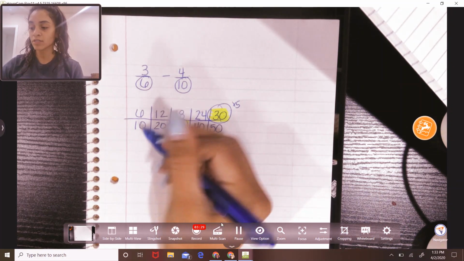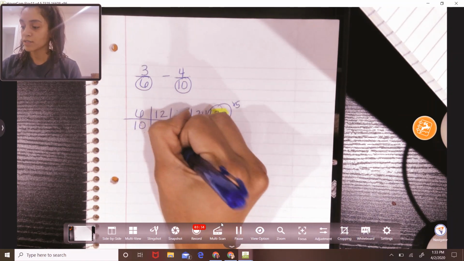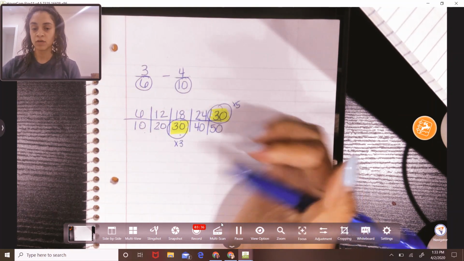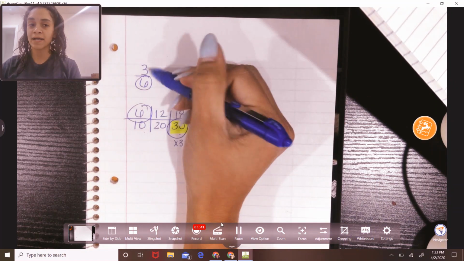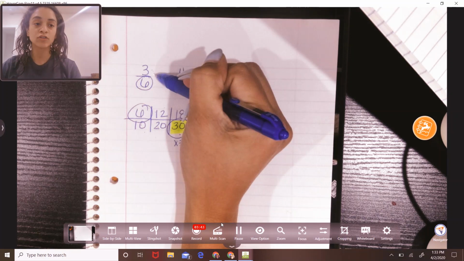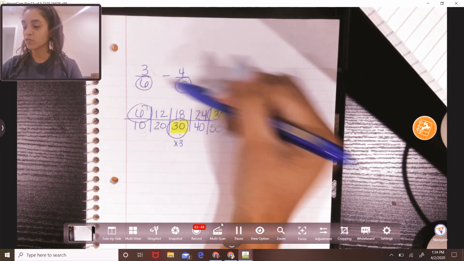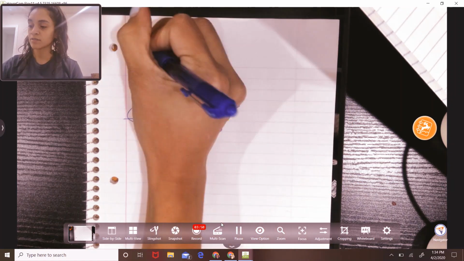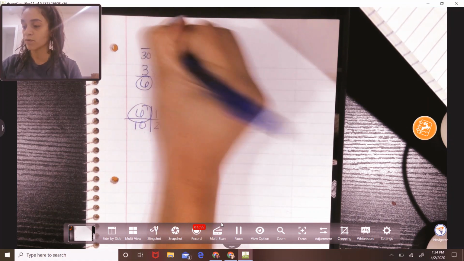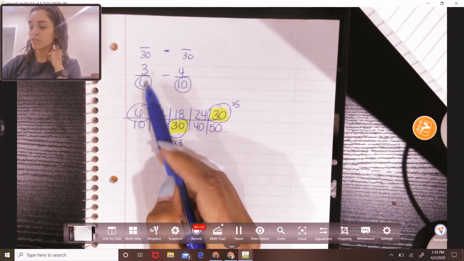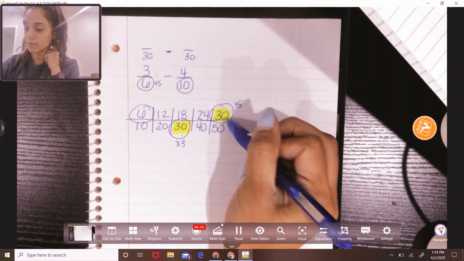And then here it took first box, second, third. It took times 3. It only took 3 times. So for the 6, you go back to your 6 denominator and you're going to create a new fraction. So your new denominator is going to be 30. You're going to go here, 30 for both of them. And remember we're subtracting. But for this one, we multiplied this by 5. That's what we did on this table to make it 30.